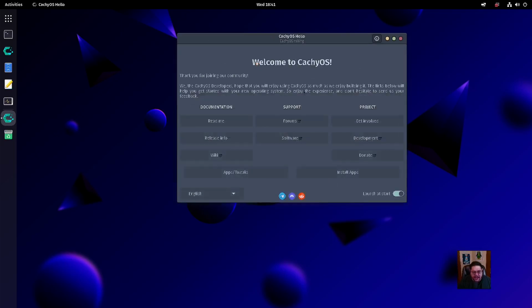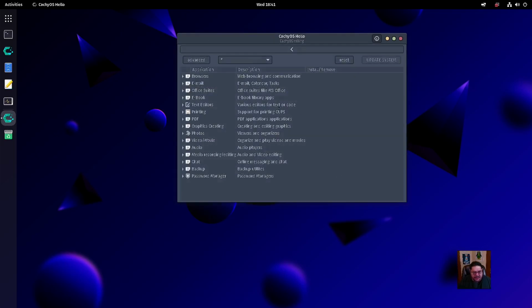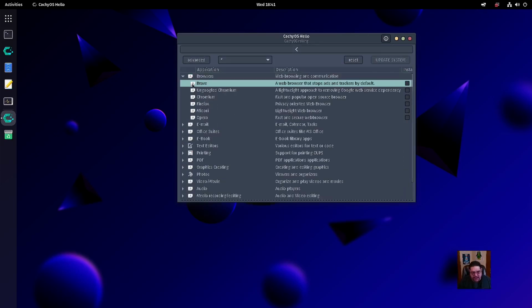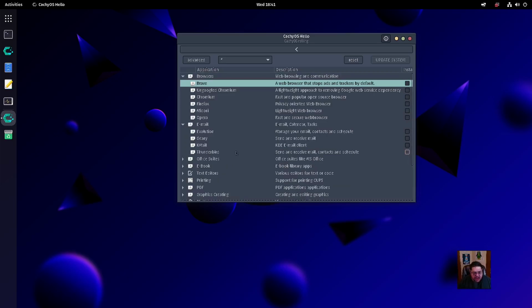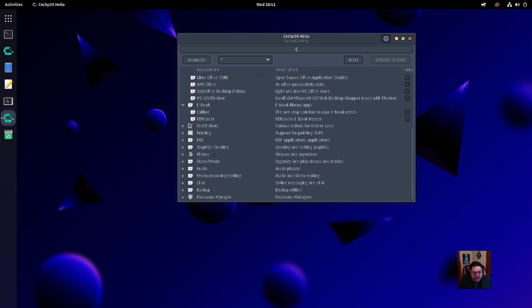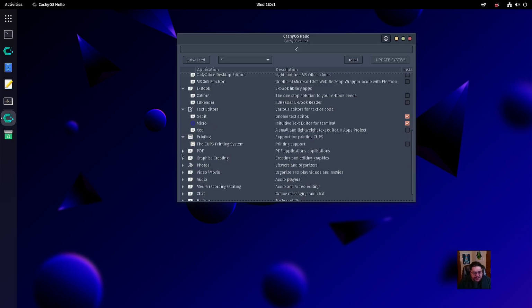Let's go back here and let's click on install apps. And here is where you can get the apps that you want to install, like Brave, email clients, Office suites, ebooks, tools like readers and stuff like that, text editors, which are gedit, micro, and Z, cups printing system, PDF, graphics creating.